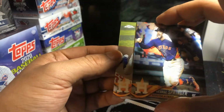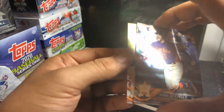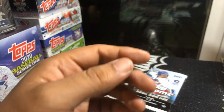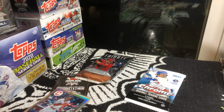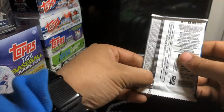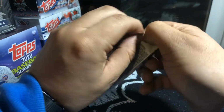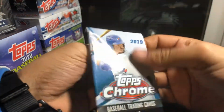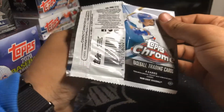Got George Springer, Carlos Correa. It's a shame. Carlos Correa is really good. I mean, so is George Springer. But we all lost a lot of respect for them. I don't know if they'll ever get it back, guys. What do you guys think? Probably not.